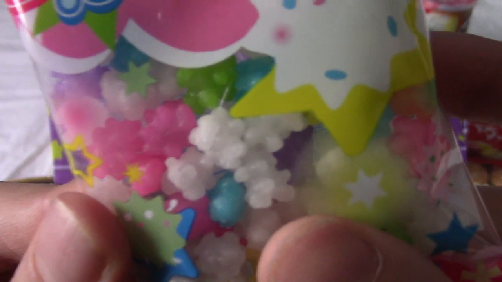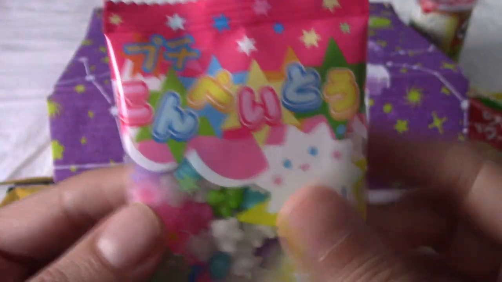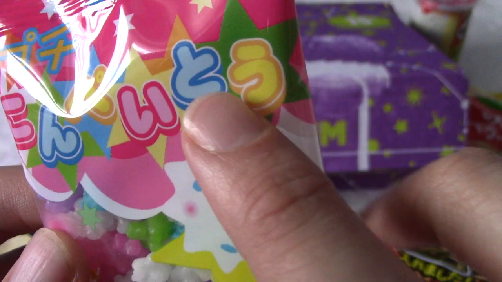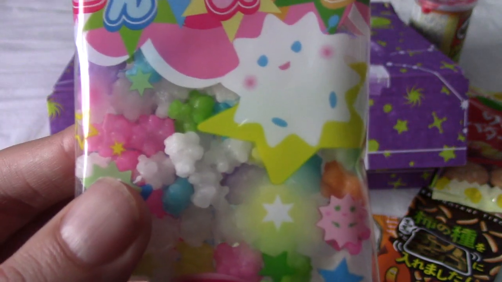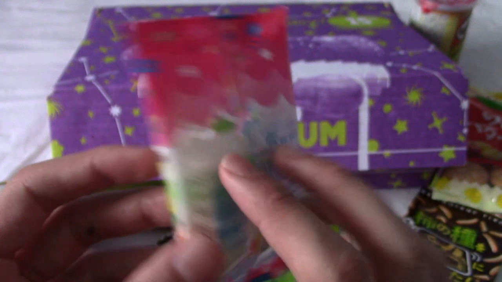Okay, so these are little star-shaped candy things. I can't for the life of me remember what they're called. Kohiberi Totsu. Okay. Anyway, they're like hard candy things. They're star shaped.